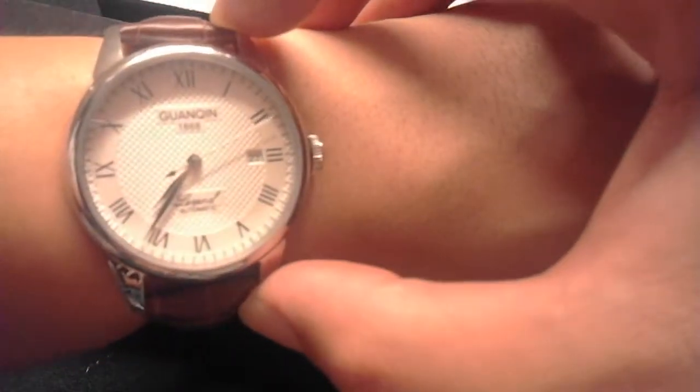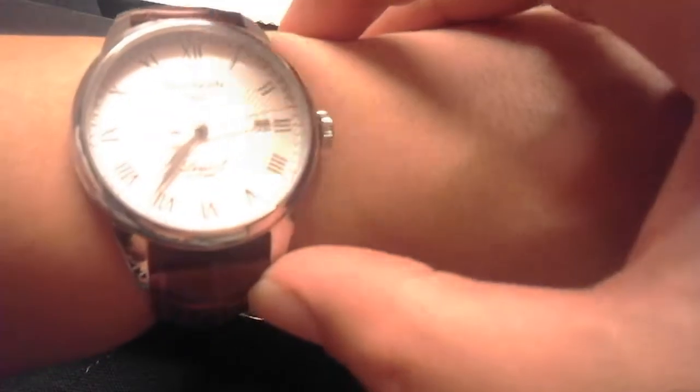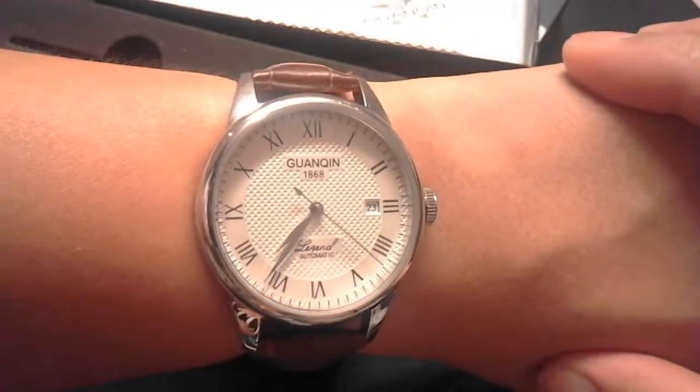I think the lug tip to lug tip is kind of big for my wrist, but since it's a dress watch, I think we can get away with it. It's not a sporty watch or anything. There we go. Oops, sorry for the glare, folks. Let's see if the camera will focus. There we go.